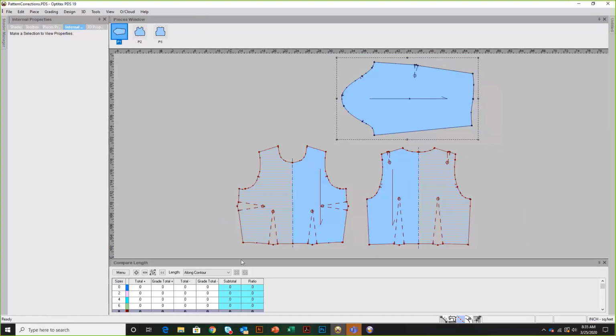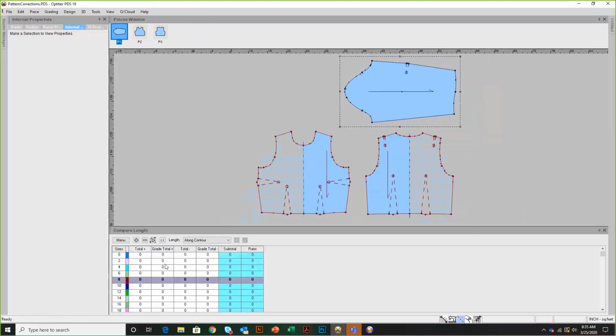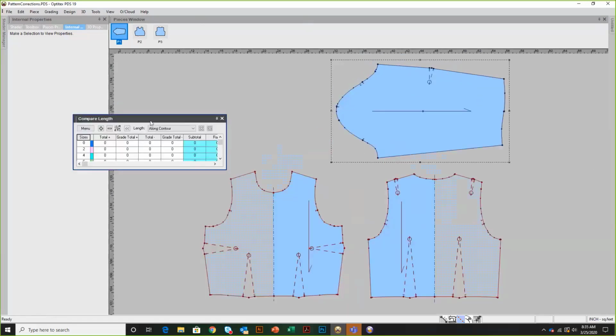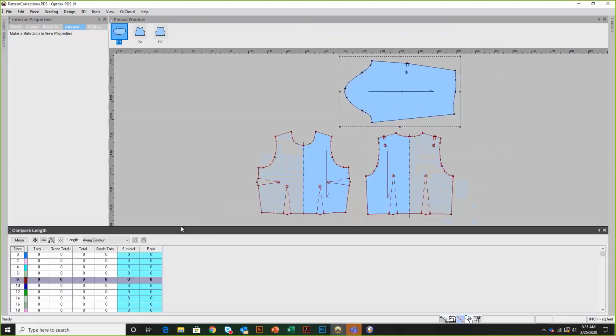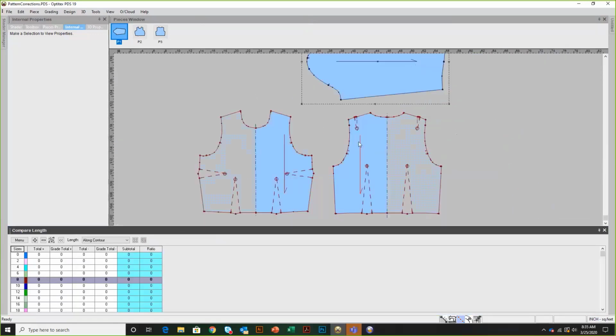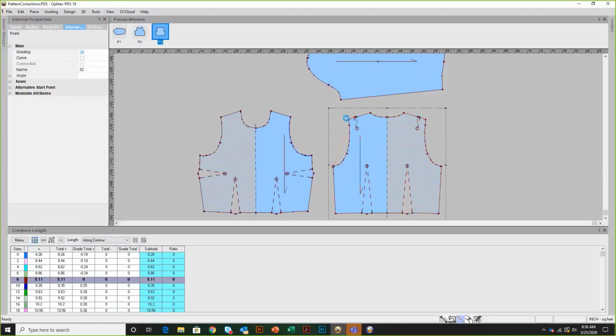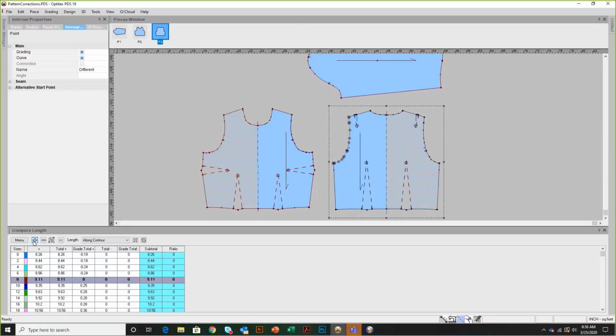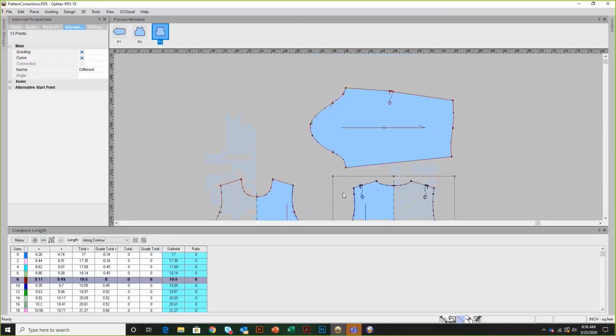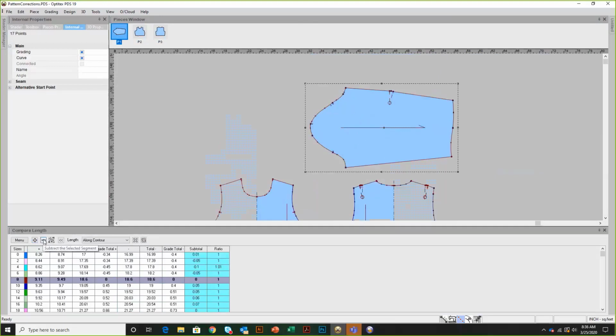So I'll just expand that window a little bit. Again, we have flexibility within our workspace. So if you want to pick this up, move it somewhere else, dock it somewhere else, you can do that. I like it here at the bottom, so I'm just going to go ahead and do that. Okay, so what I want to do is take the total armhole. So I select the armhole, and we add those together just by selecting it and adding them. And then I'm going to subtract the sleeve cap.